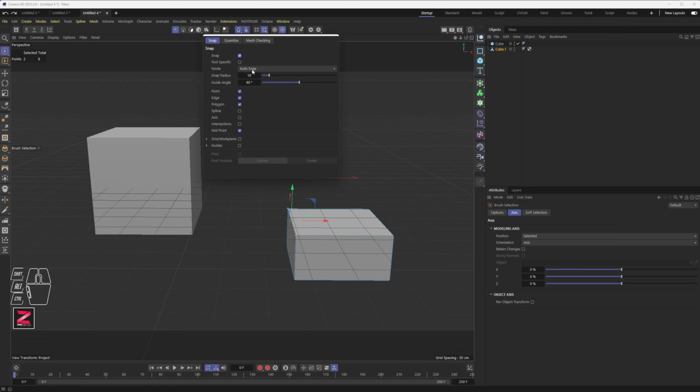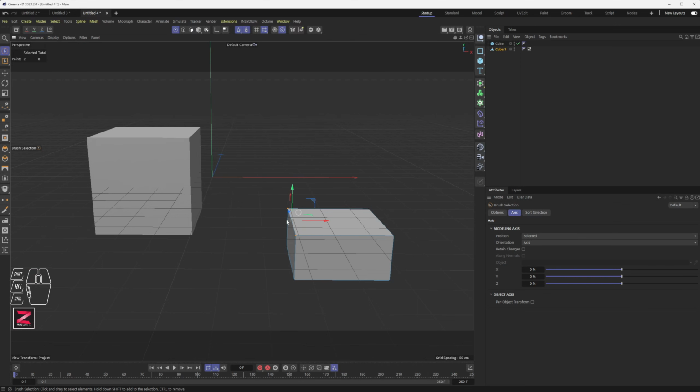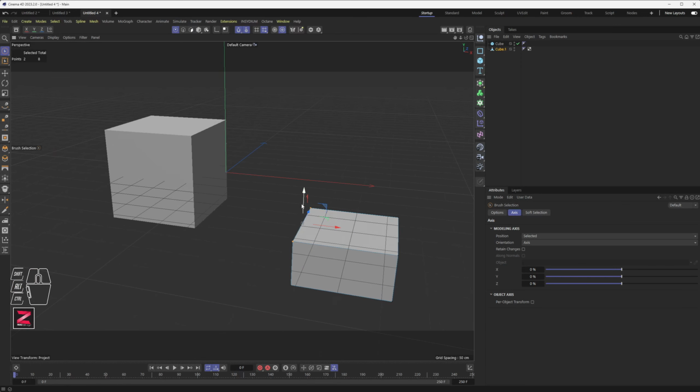I should use the snapping to points. I will remove everything else. I want to snap from point to point. Alright, so those 2 points are selected. Let me select those 2 points back. So I want to move it up, and I want the movement to snap to one of those vertices here.